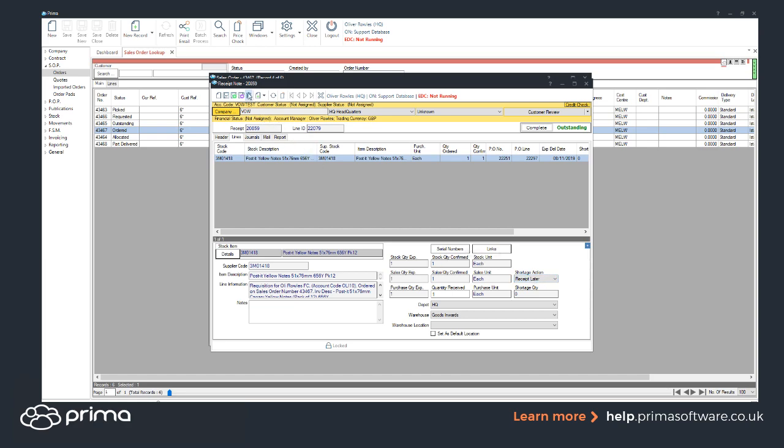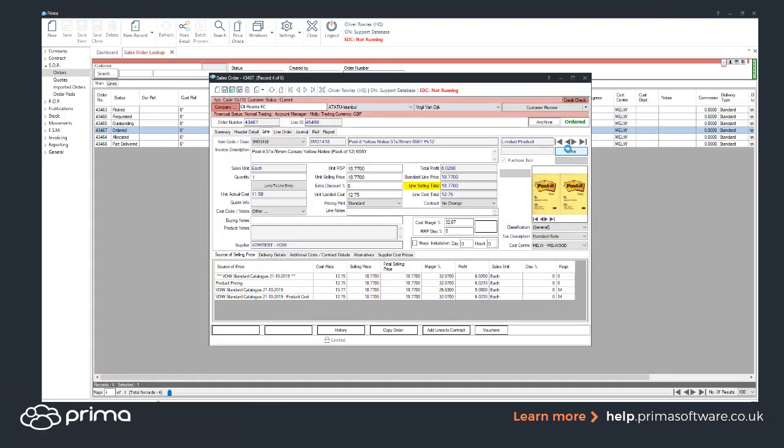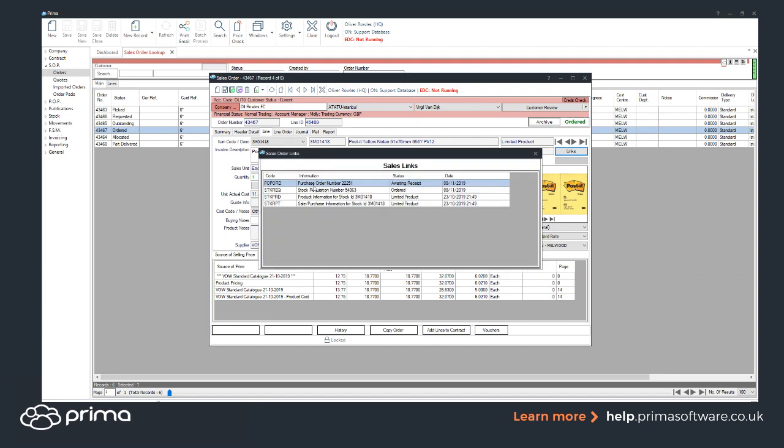in the system. So just hit the bin icon there, yes I'm sure, and then that's removed off, and then I can just complete that because there's nothing else on it anyway, and get rid of that. And then that's one part of the process, and then what you would need to do is delete it from the corresponding purchase order as well. So go into that PO, via the links or via the POP and orders, whichever way you want to go into it.